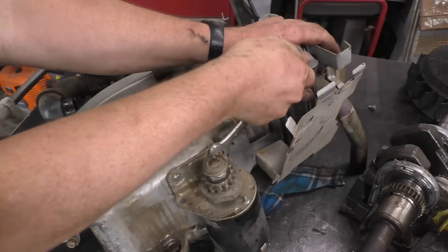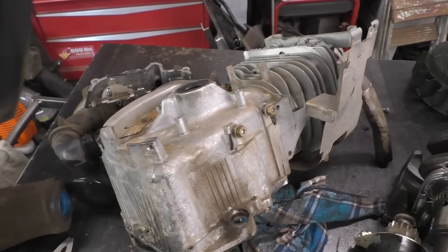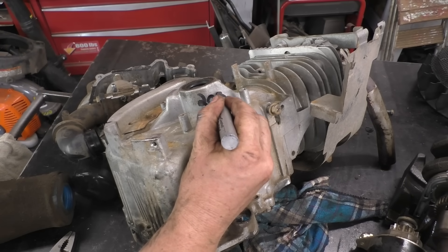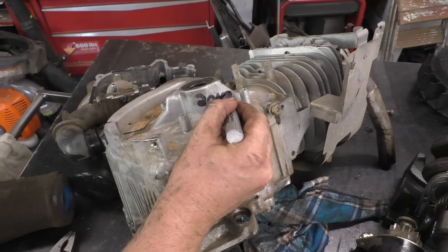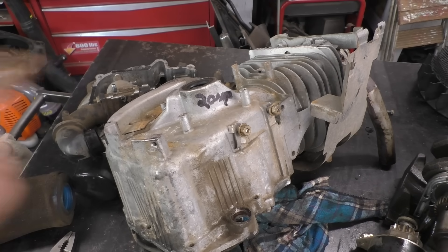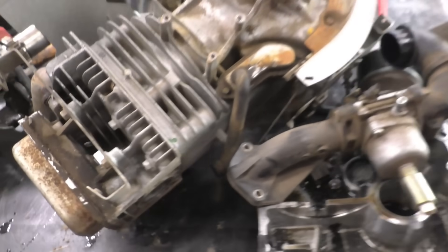This was a 20 horsepower engine, so I'm just going to write on a marker on the block — 20 HP. There are so many variations of these engines with different horsepowers, so you want to make sure you know what you're dealing with. If I put this away and go to retrieve it a year from now and didn't write that on there, I will not remember. The good thing about leaving the head on the engine is that I can have the model number information available.